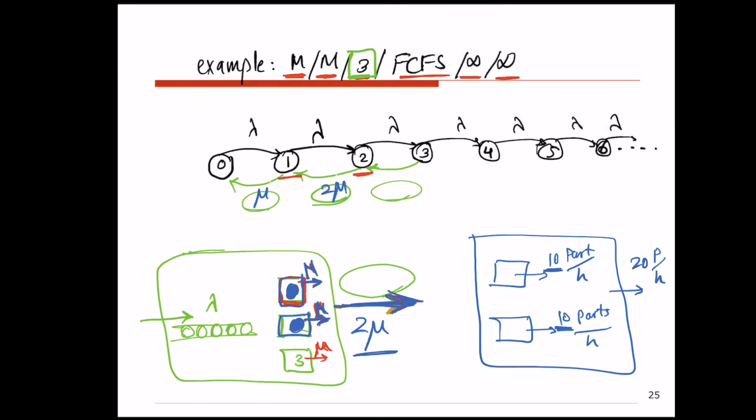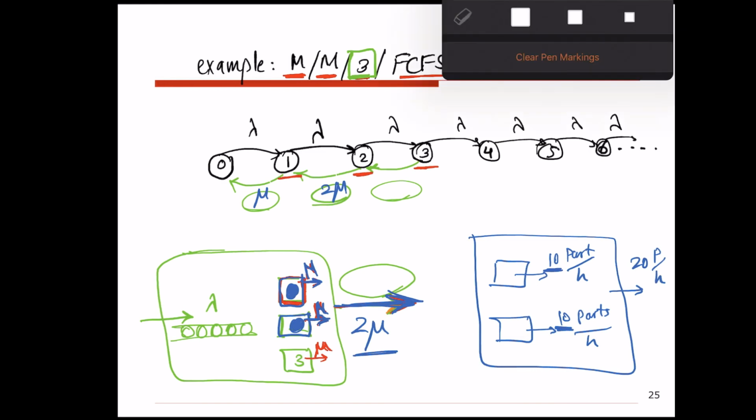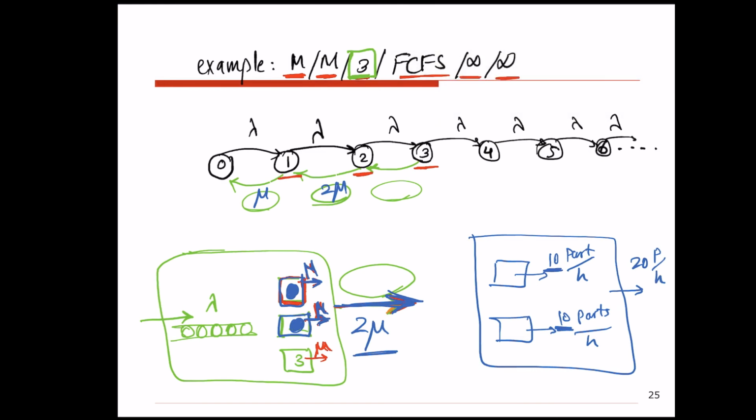How about having 3 entities in the system? If I have 3 entities in the system, they obviously are not going to just stay in the line, because I have 3 servers and all these servers are empty. So these 3 entities just go to the servers to get the service. Server 1 has the rate of departure of mu, server 2 has the rate of departure of mu, and server 3 has the rate of departure of mu as well. So what is the rate of departure from the whole system? The rate of departure from the whole system is going to be 3 mu. So in that scenario, the rate of departure from the whole system is 3 mu.